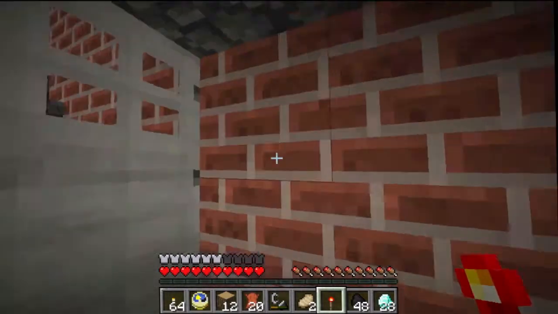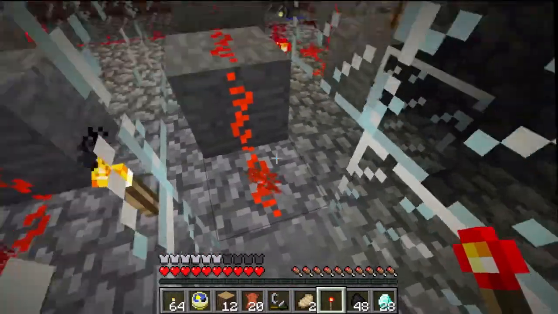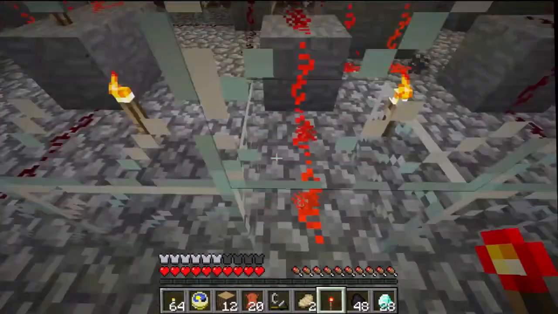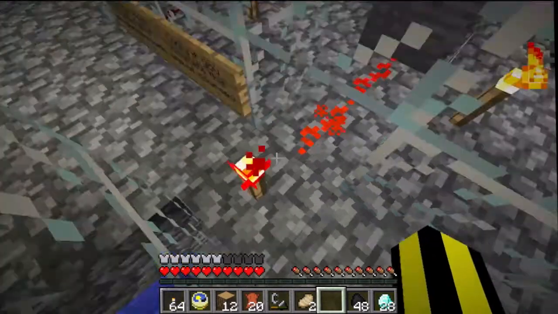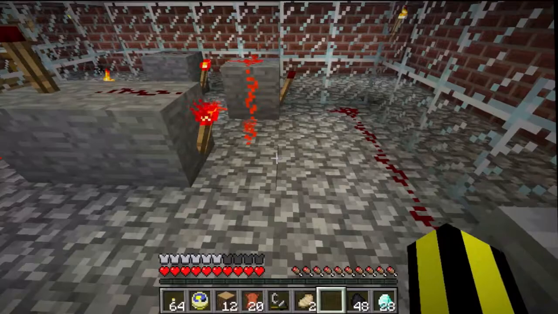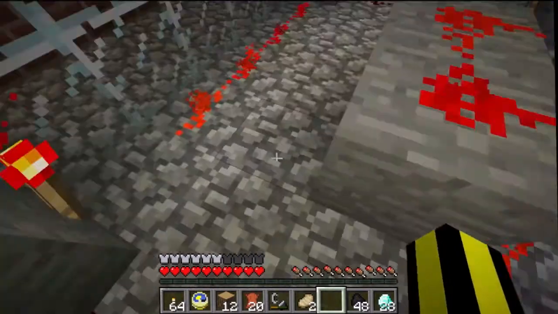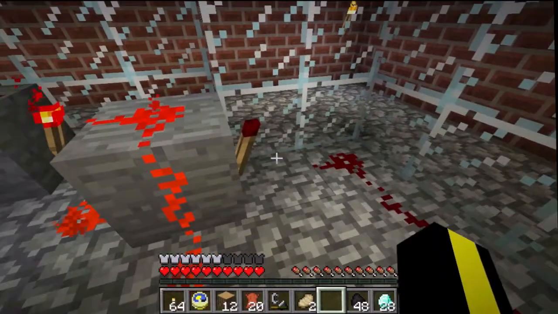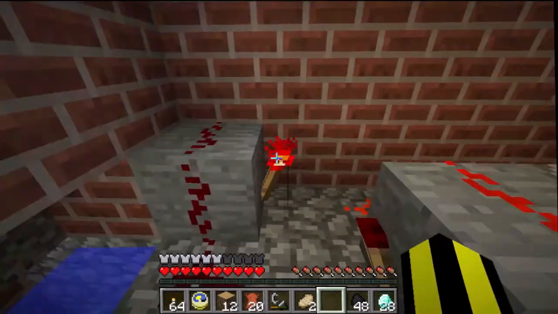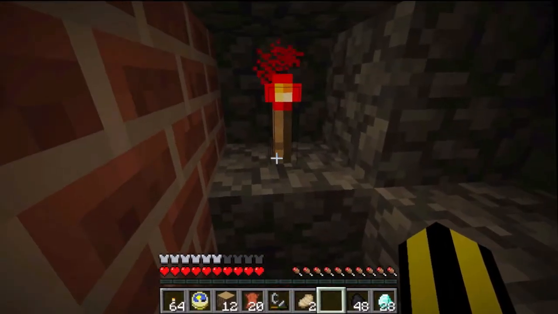Screw it. Wait, no, I can do this. I can do this. I've got this. I could just keep it on constantly. You know, like that. Just need to look at the redstone in here. So this doesn't lead to anything. This one... So if this charge turned positive, it would turn that one on, and it would turn this on, which would turn this off, which would turn this on, which would turn this off. Right.